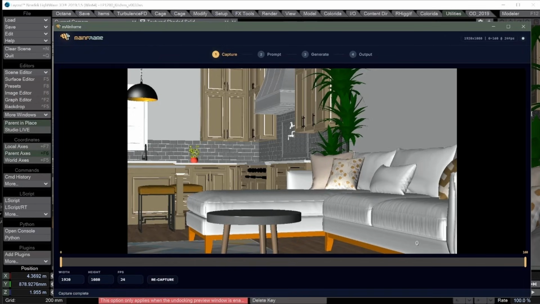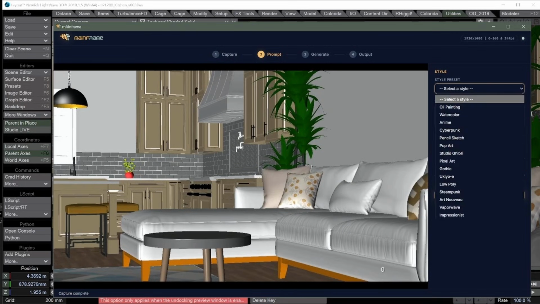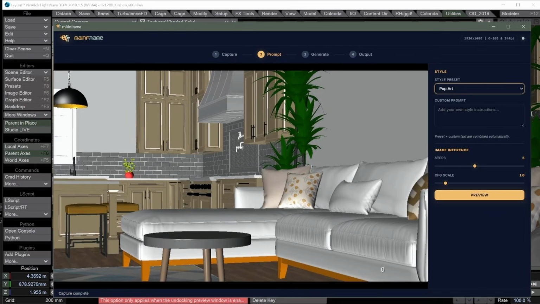Then you can set your ins and your outs here. We'll just set it real small just for preview's sake. We'll go about there. Then you can go here and we'll pop art, use a style preset there. And this part takes the longest out of it, but even that is not long at all. Yeah, I can see there's a progress bar happening down there.